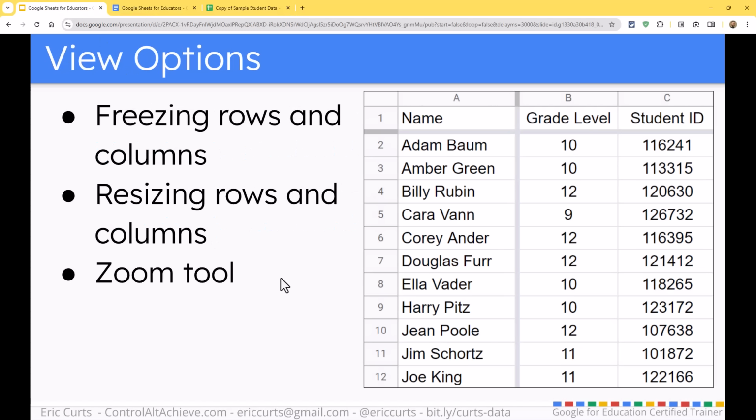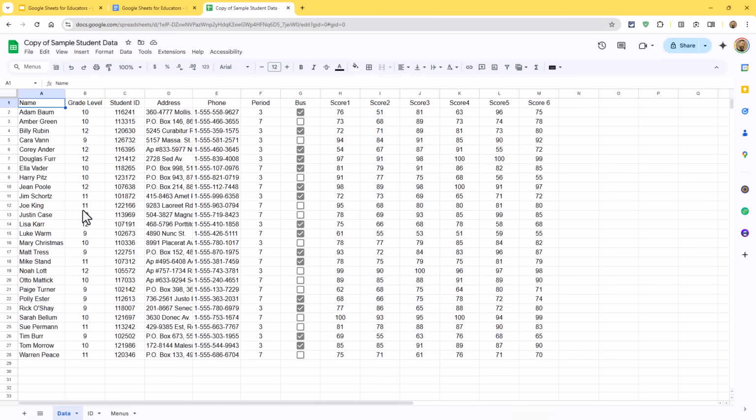Our first topic we're going to talk about is view options. And we're going to talk about things like zooming and resizing rows and columns and freezing rows and columns. Basically, what I mean when I talk about view options is trying to get the spreadsheet to balance two things. One is trying to fit as much on the screen at once as possible, because I think the more data you can look at once, the better. But balancing that with actually being able to read it, because if you get too much in there and it's all small font size, it might be challenging sometimes to read.